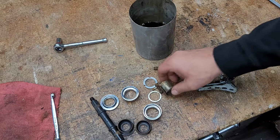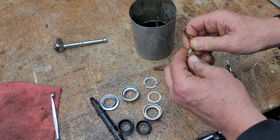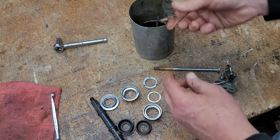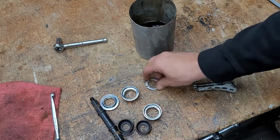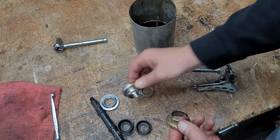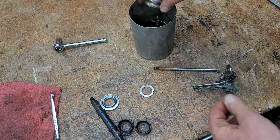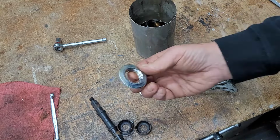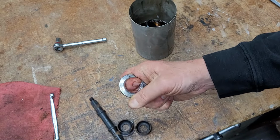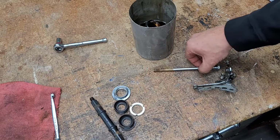Even these little screws, I'd probably find some of these and replace them. But we'll go for a ride. Yeah, I'm going to throw these in too to see if I can get the rust off of that easily. The headset cups, that one I think I can do on my own manually. Same with those things, don't really need it.